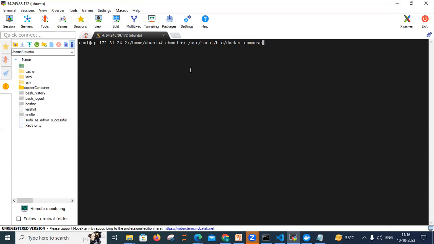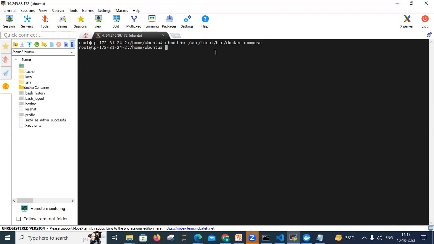This means that you have to provide the execution permission. After downloading the Docker Compose binary into that specific folder, we then have to provide permission. For that, permission is given.